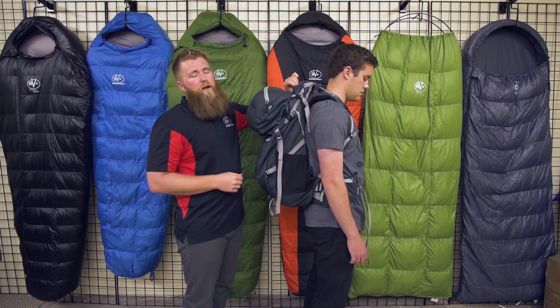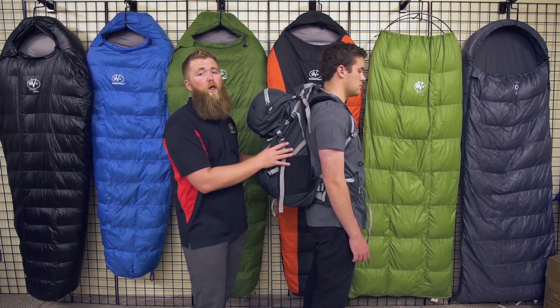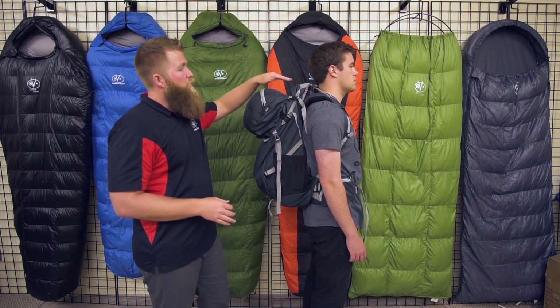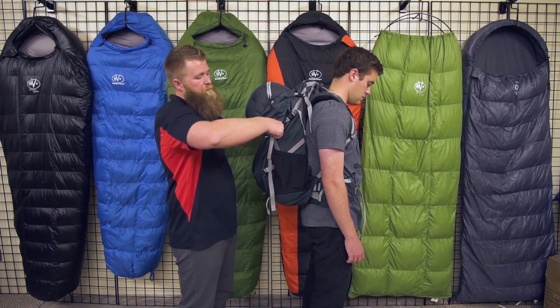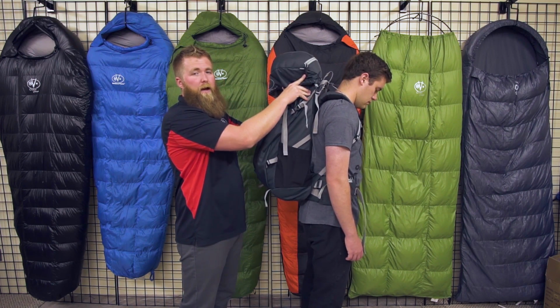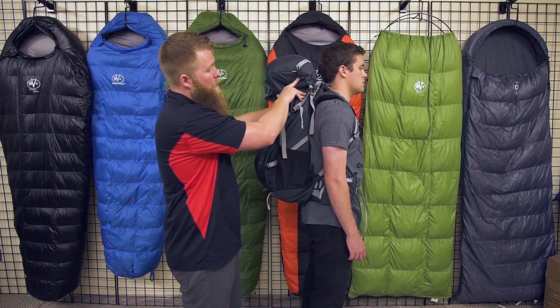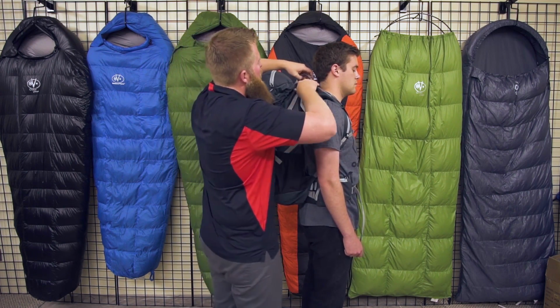Now this adjustment, you might not even notice or have any issues with when the pack is full. However, when it's not full, you will want to use this adjustment right here to pull this hood up and against the back of your head right there. Not touching the back of your head, but up and tight right there, which will make the pack look better. So I'm gonna go ahead and do that right now. Let's have you look down.